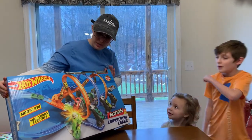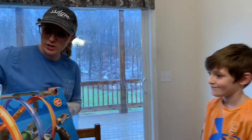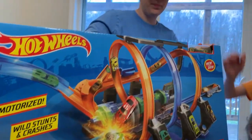It's going to be a lot of fun, but unfortunately we have to put it together before we get to have fun, which is where I come in. I get to put this thing together. And it comes with a Hot Wheels car. Yep.